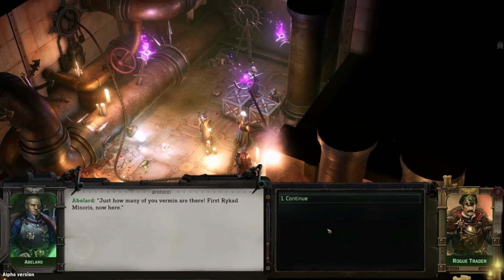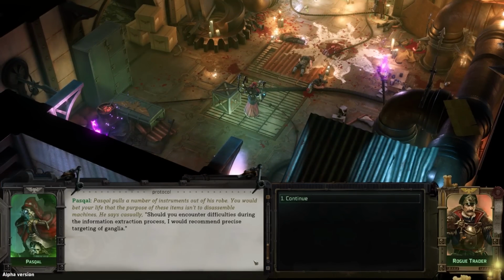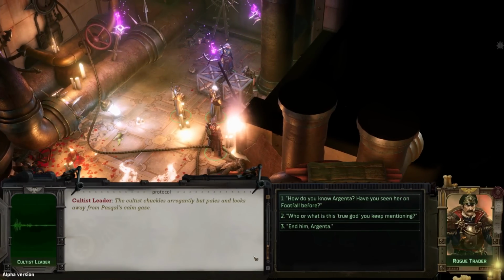Just how many of you vermin are there? First Rykid Minoris, now here. Pascal pulls a number of instruments out of his robe. You would bet your life that the purpose of these items isn't to disassemble machines. He says casually, "Should you encounter difficulties during the information extraction process, I would recommend precise targeting of ganglia." The cultist chuckles arrogantly, but pales and looks away from Pascal's calm gaze.